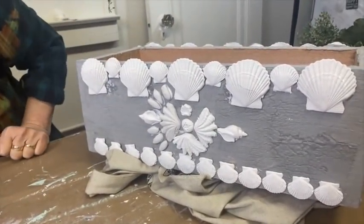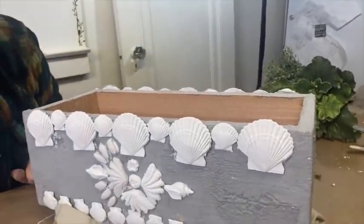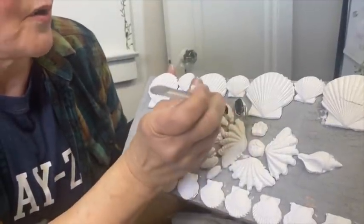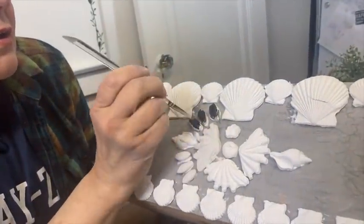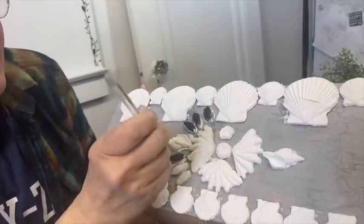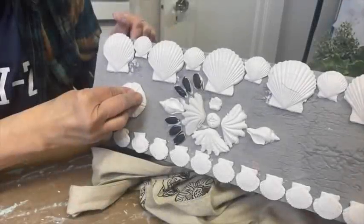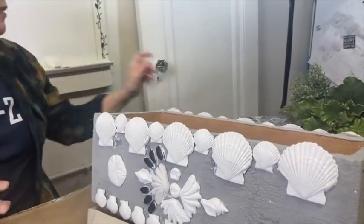These little shells I painted with a dark gray, some brown gray, dark black or brown black. I'll use a hair dryer just to dry them. I'm not looking for these to be perfect — you're going to see they'll kind of rub off. I'll dry this and then show you how I add the other texture.